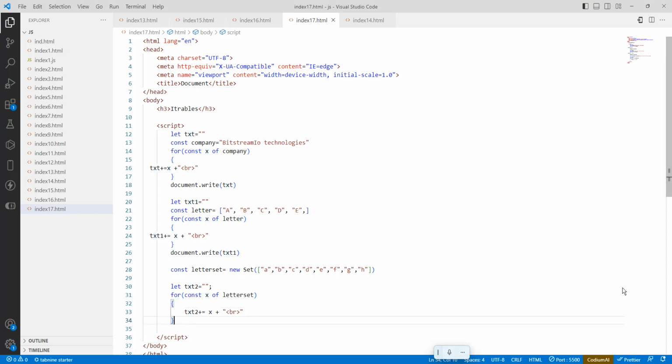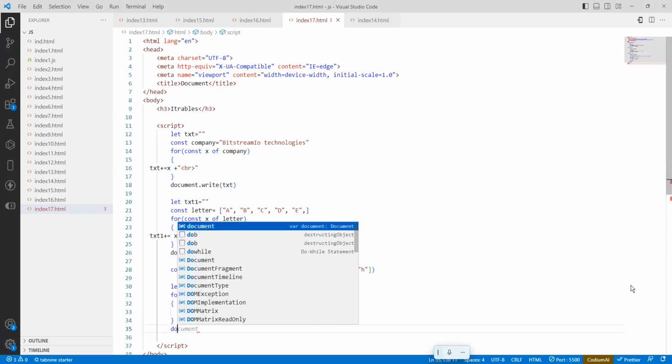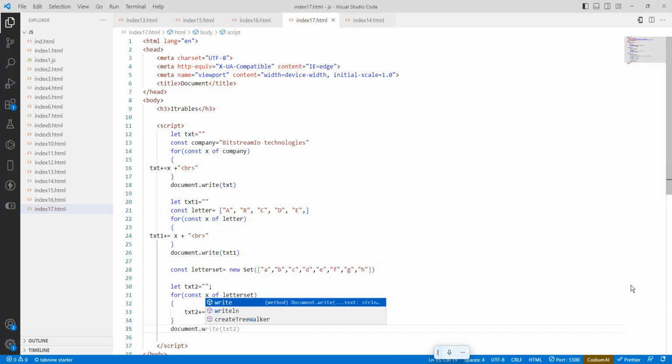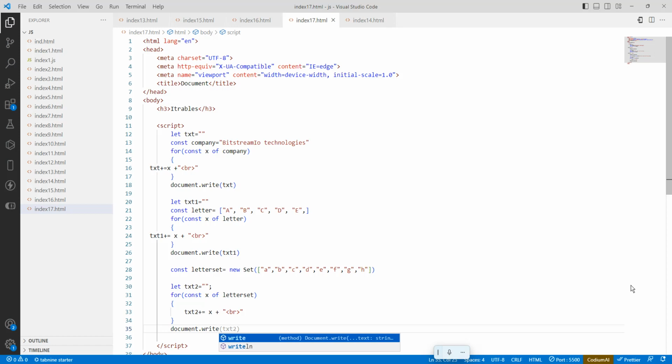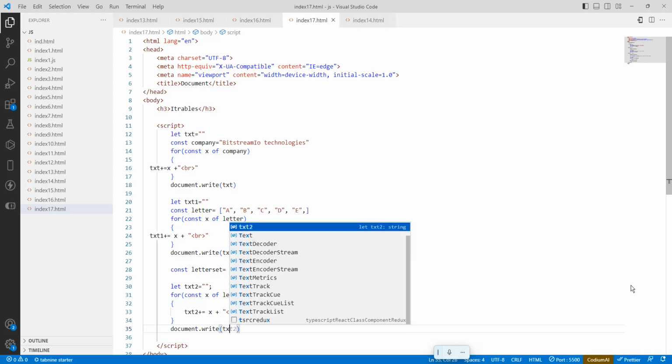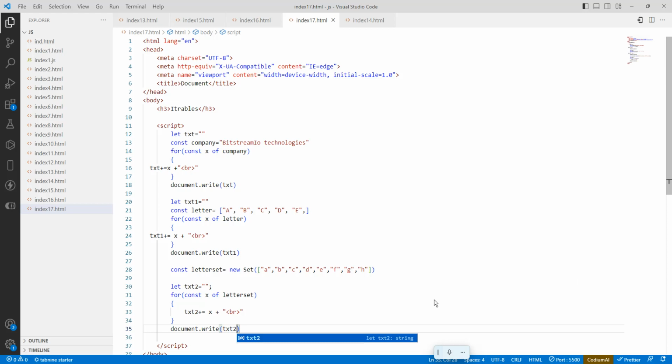Now I want to document dot write of txt2. So what I will add is the set data is. Save it, run it.